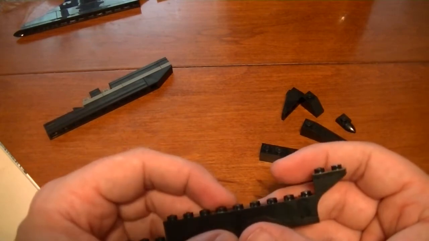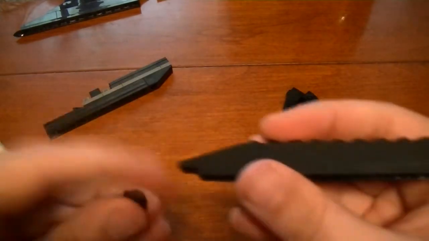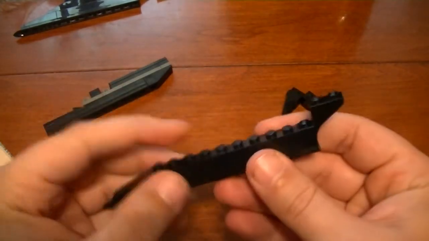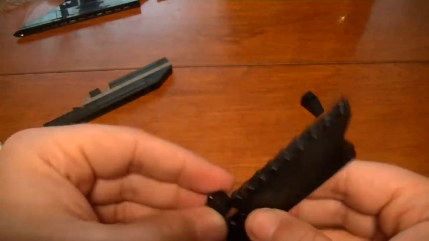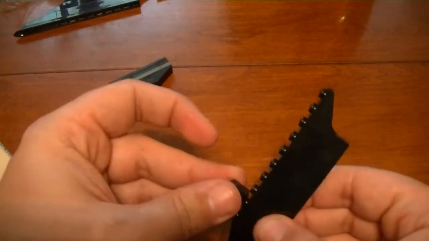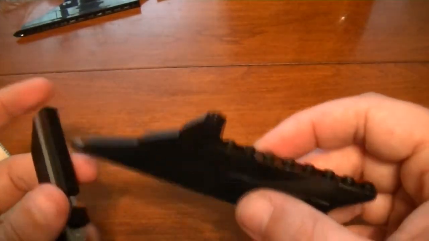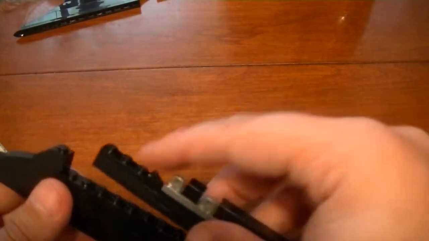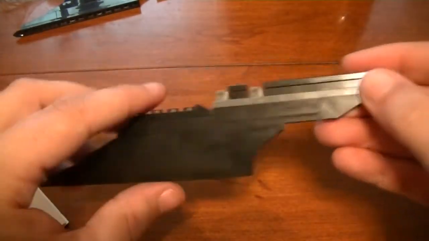Okay, so you're there. The longest piece goes here, and then the little guy goes there. Okay, and then the 4. Then the 3, then the long one, and then the 2 on top, like that. And then you snap onto here. Wait, no. You snap onto here. Like that. Okay.